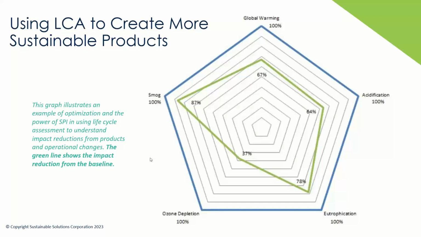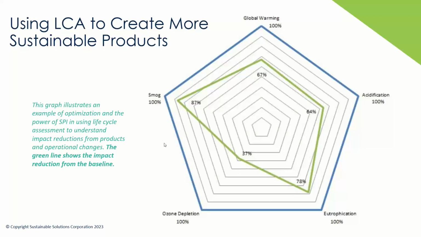So what happened was they made some changes. They integrated recycled content as one example. They identified different things they could do in their manufacturing plant to reduce energy consumption in terms of fuel use and electricity. They also made some changes in their transportation and whatnot. So what happened then was after they implemented those things or identified them, we reran the life cycle assessment, and we were able to really reduce those impacts.